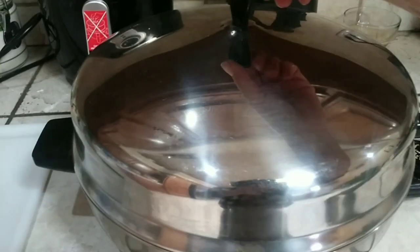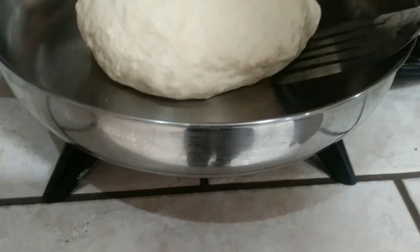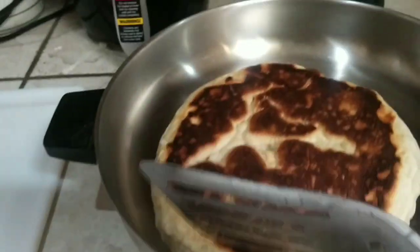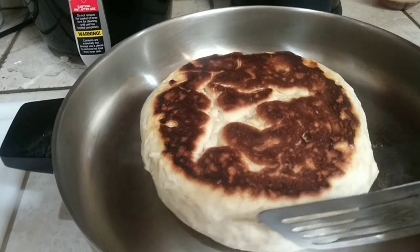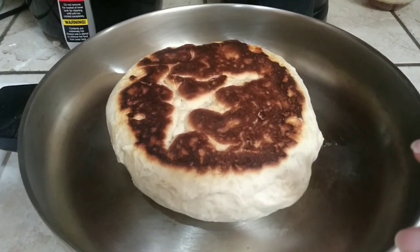Okay, our first 10 minutes is up. And let's take a look at this. It's looking perfect. We're going to flip it. Oh, we've got a little browning, but not too bad. Oh, it looks delicious. We're going to cook this for another 8 minutes, and then we're going to turn it off.